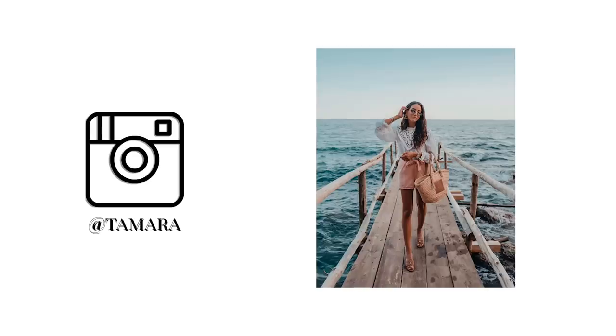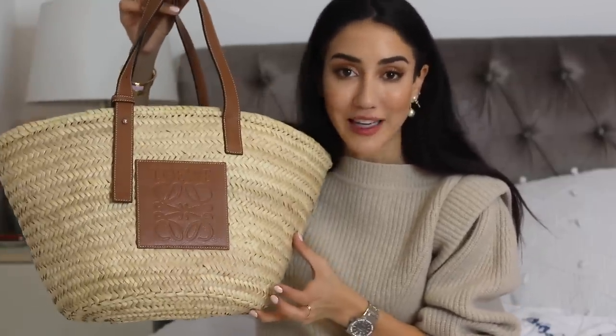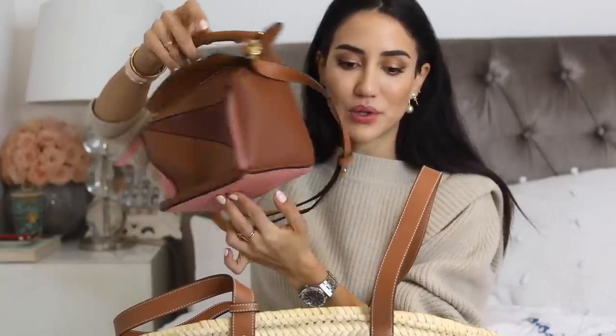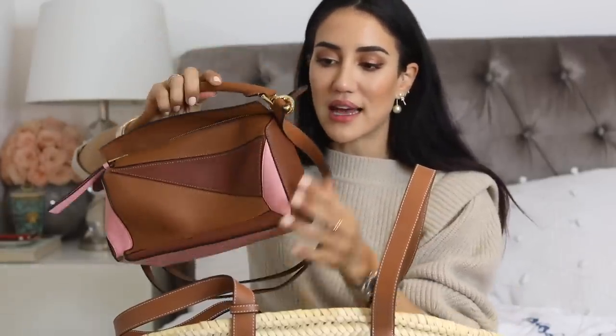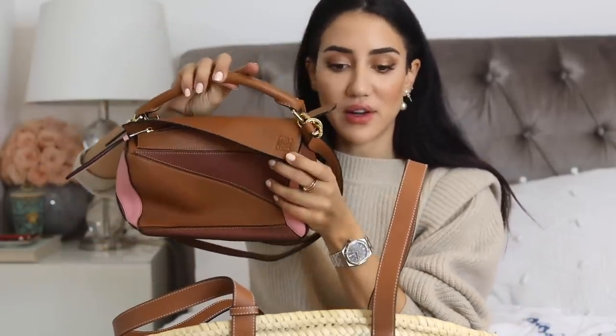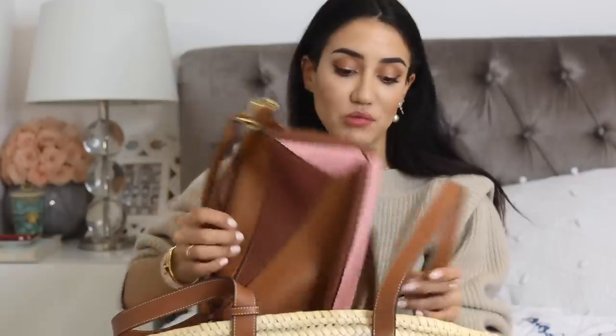From Loewe I have two bags. The first one I got in 2019 is a straw bag I've worn a lot especially during summer months — it's a beach bag. Inside of it I also have the newest addition to my Loewe family: the Puzzle bag in beautiful nude and pink colors. I got this from Harvey Nichols; I think it goes so well with all of my neutral outfits. I'm really obsessed with their bags. I should mention I already owned a Puzzle bag before in blue, but that blue just didn't work with my wardrobe.